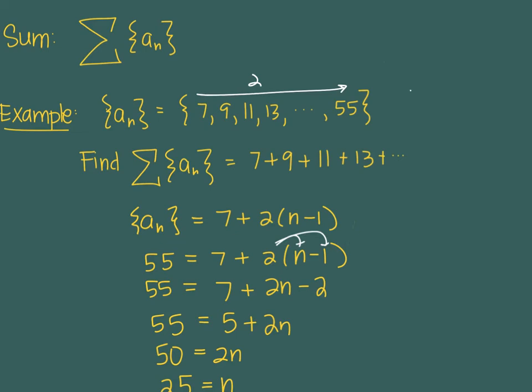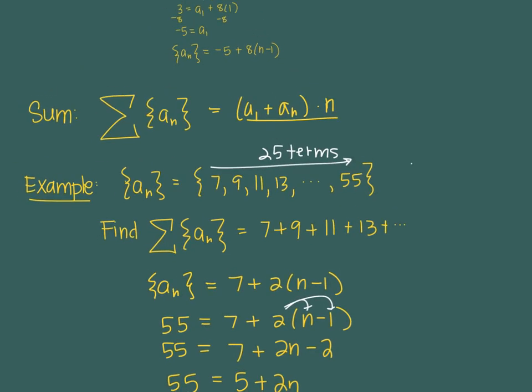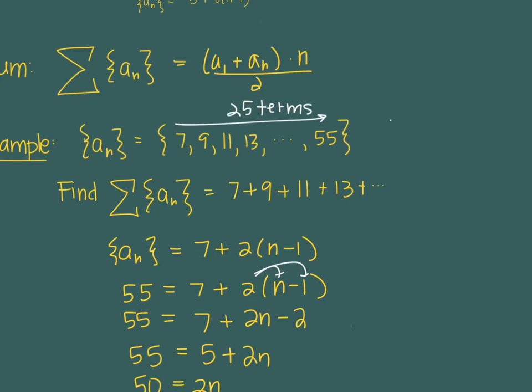And so that will help us with the shortcut of figuring out what the sum of this is. And the shortcut is this. You take the first term, a1, you add it to the last term, which we indicate as a sub n. You multiply that by n itself and divide the whole thing by 2. So let's see if that works for this problem.